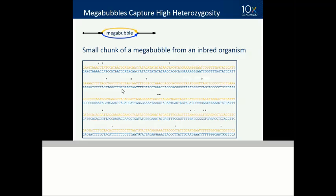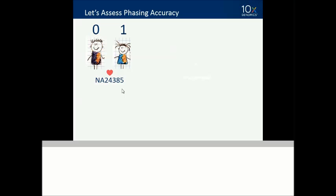So the way we do this really is we look at all the heterozygous mutations across a region and start forming two separate tracks of sequence, and we can say one came from the maternal DNA, the other came from the paternal DNA. And we just look at all the heterozygous mutations in any given location. And we can do this across megabase ranges, and you'll see some of that data later.